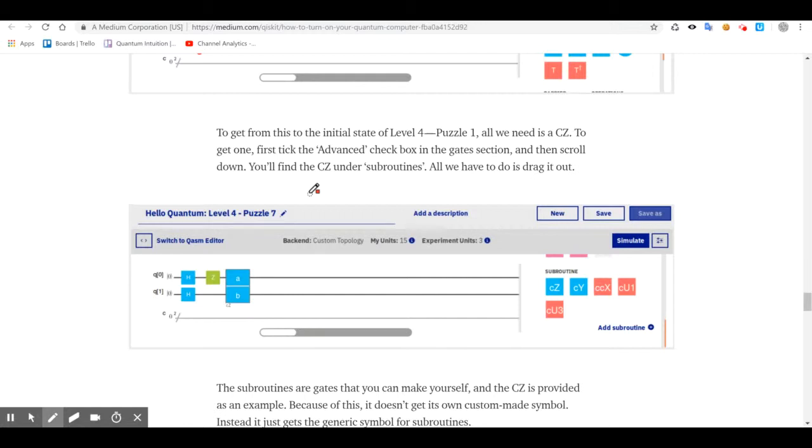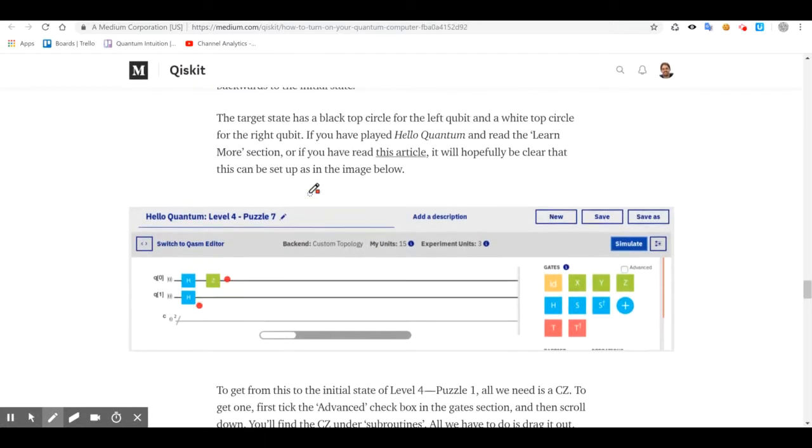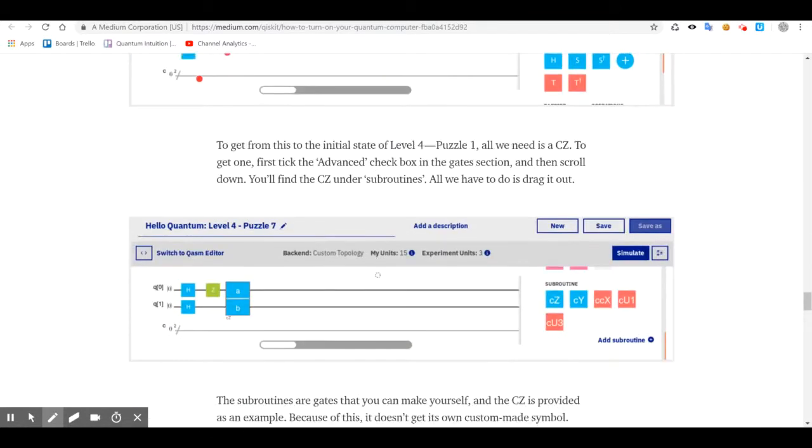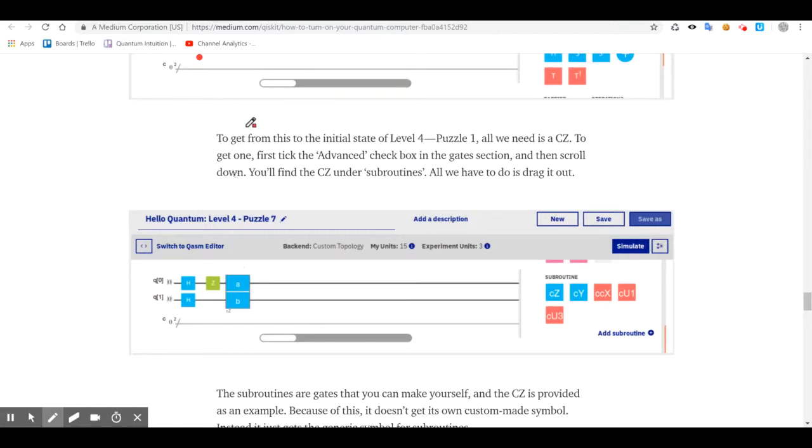And then basically now we have to work out how to get that state. And I see that it's already doing something weird here. So what we need is Control Z, but we don't have that one. But you can click on the advanced checkbox. That's what I thought, and then scroll down.